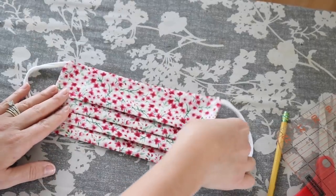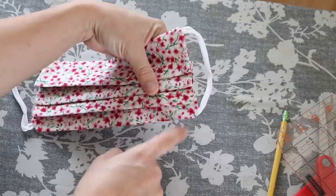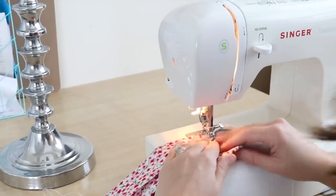Once your pleats are folded and pressed and everything looks even, it's time to run a stitch right down either side of the mask.